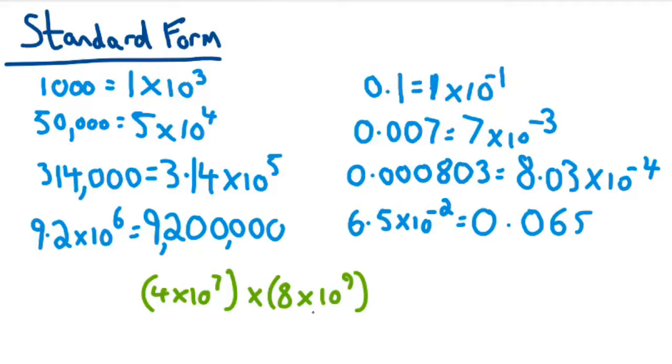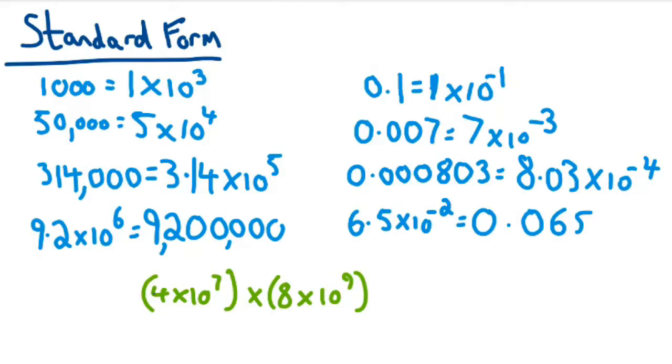But if we were to do this manually, if it was a non-calculator or you just chose to, one method would be just to expand these numbers as they are. So you could write a 4 followed by 7 zeros, and 8 followed by 9 zeros, and times them together that way. If it was addition, actually, that would be even more straightforward, because you can then just do the regular adding them or minusing them from each other.